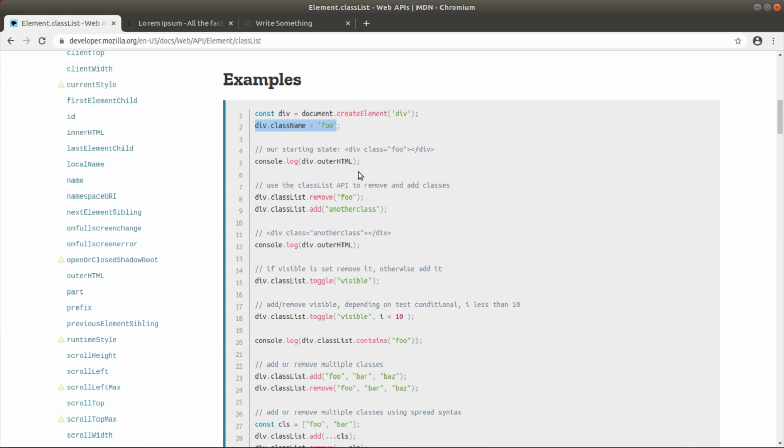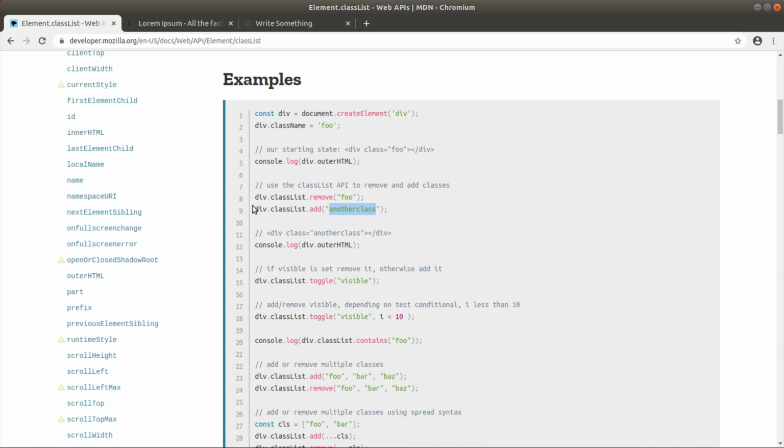So because of that, I don't really want to use className. Otherwise, I cannot keep track of the other classes that are already applied. And if I say className, my class is going to override all these other classes. So it's going to take away all the styles and make a mess. It might not end up well. So I want to use what's called the class list. Through this interface, I can add and remove classes just by giving the name of the class.